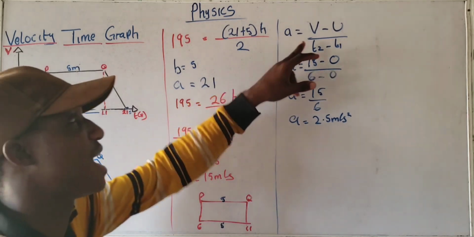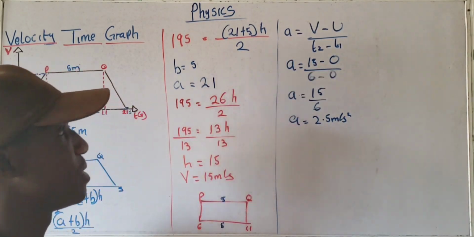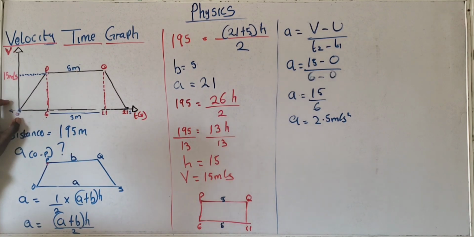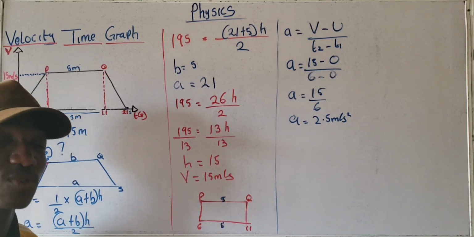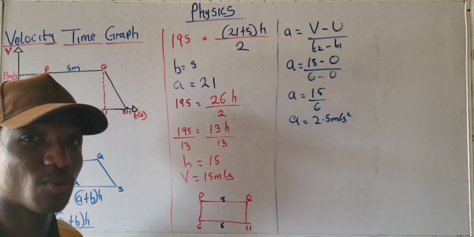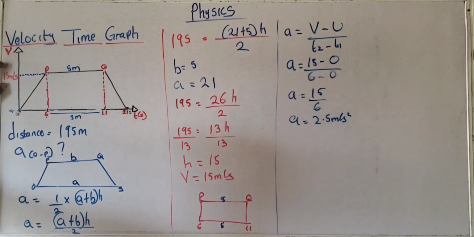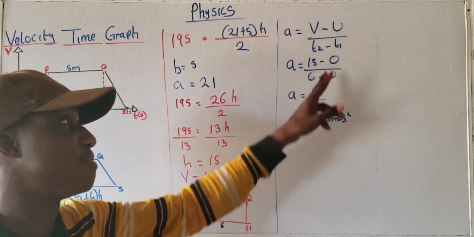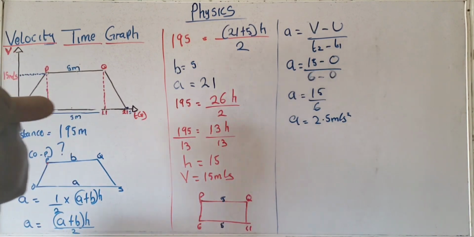So, having done that, I just plug in. I use the formula for the acceleration, which is v minus u all over t2 minus t1. And I knew that because the object is not accelerating from this point, there is no change in motion, it's at rest. That means the initial velocity will be 0 and the time will also be 0. And I know that when it accelerates, this is the velocity that it reached. Having gotten that velocity, I calculate v minus u, which is the final velocity minus the initial velocity: 15 minus 0, over 6 minus 0. How do I get the final time?